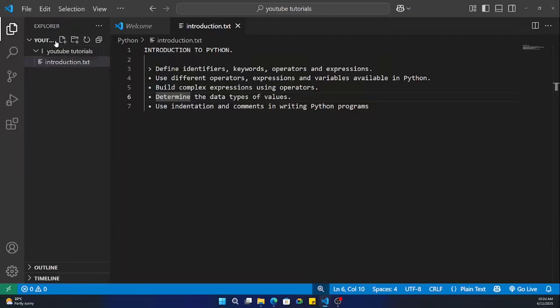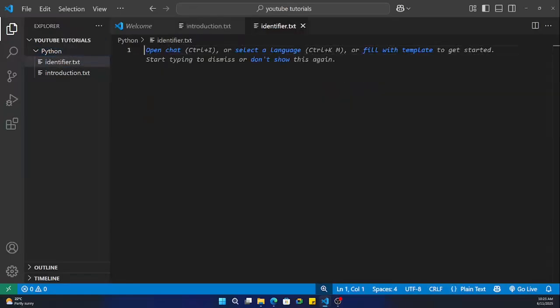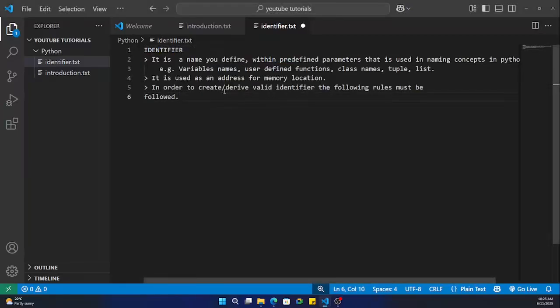So this is my main folder. So how do we create folders and files? When you hover your mouse here, you'll be able to see the icon for file creation, the icon for folder creation also. So we will start with the identifier. For that, I'll just click on the Python and then click on the file. So this is my text file, identifier.p.txt. This is where I will be adding things to do with identifier. So it is open. So this is all about identifier and beginning.